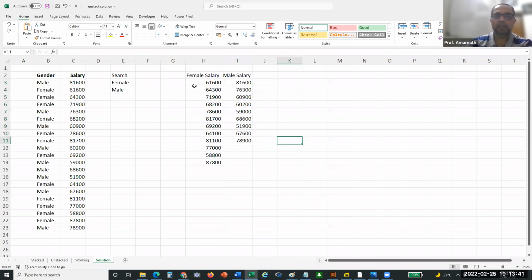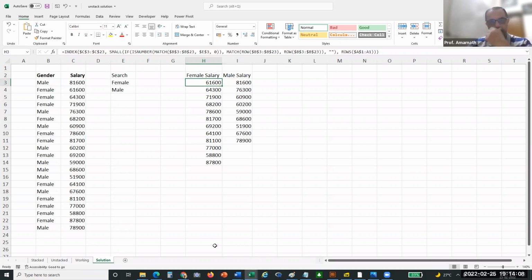Try to put something else also. Don't worry about that. I have done 2 genders, so maybe you can put some income group, 5 income groups, and put some numbers or which department they belong to or something like that, and try to categorize into 5 different groups. I mean to say you will have 5 different columns here. So try it out as an exercise and let me know.